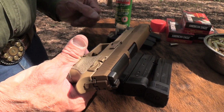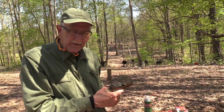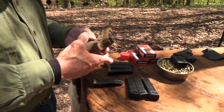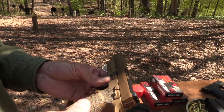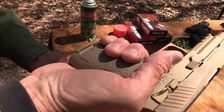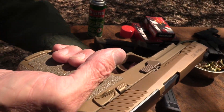What do I do? I shoot it, okay? And it won't be worth as much as yours because you've protected yours in a box, you've not fired it, and all that. But I wanted the same firearm to shoot, so yeah, okay. A bit of a luxury and maybe a piece of stupidity, but I just don't buy guns really for investment, especially new guns. But I just like it, and I just wanted to be like the soldiers, have the same gun, right? All right, we'll shoot a few more.